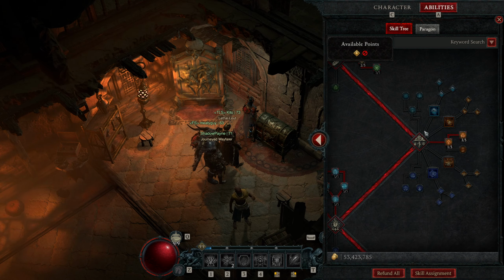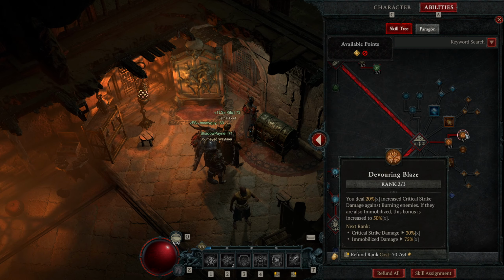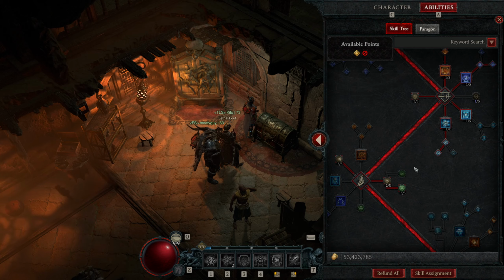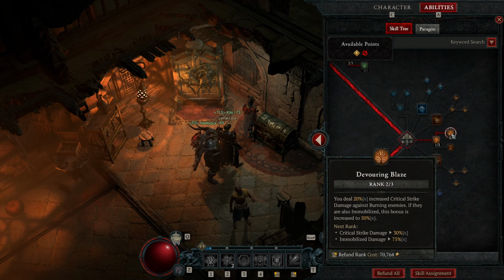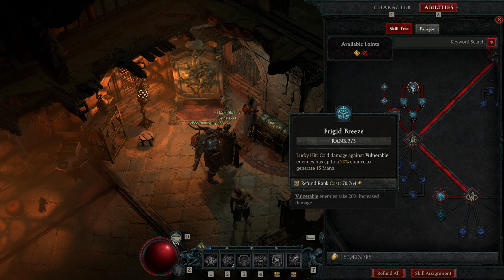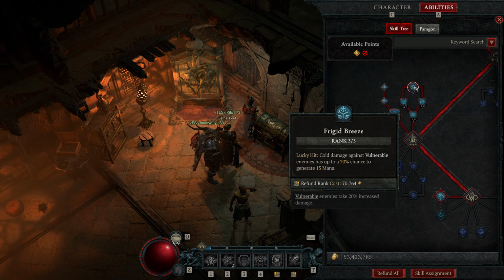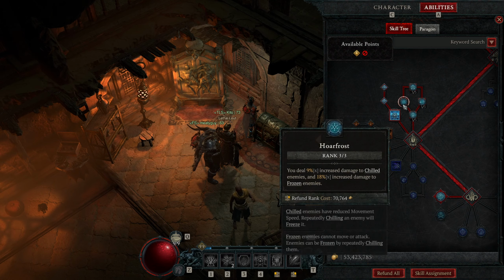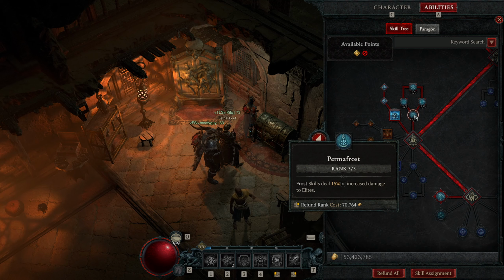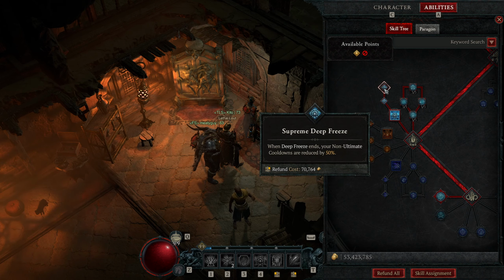Now, some points we can argue about. You don't have to do this as I did, but I decided to go for a little bit of Devouring Blaze here. You could take the Fireball point and go for the 3 points in Devouring Blaze here. Something that I believe is not so arguable for this spec is all the points that we skilled here, which basically improve our damage and lucky hit. This replenishes mana, this deals damage, also this deals damage, and we need this damage to get where we need to clear the high level Nightmare dungeons.